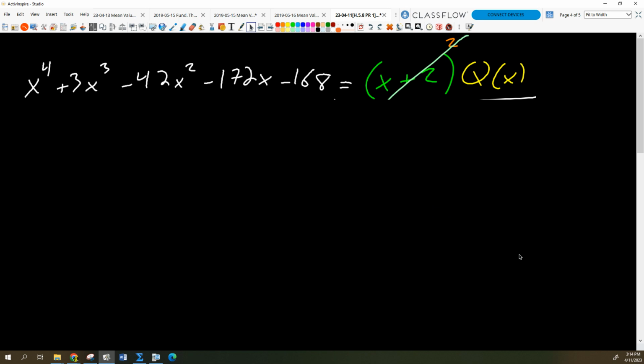Okay, agreed. That's where we were. So what we did the first time, we expanded out x plus 2 quantity squared and used long division. But couldn't we just divide each side by x plus 2, get a result, and then divide again? See what I'm saying? Dividing by x plus 2 squared is the same thing as dividing by x plus 2 and then dividing by x plus 2 again, right? So we could do this.